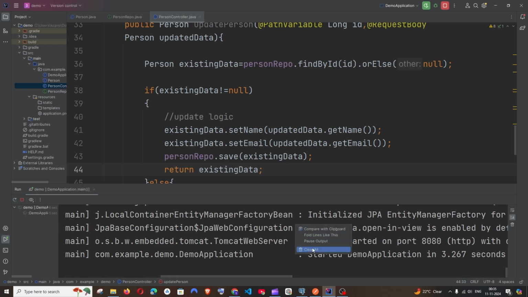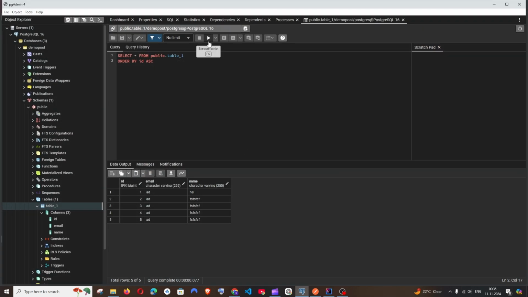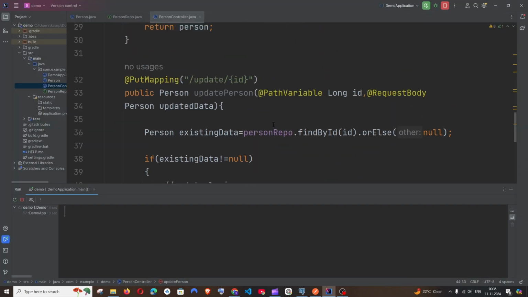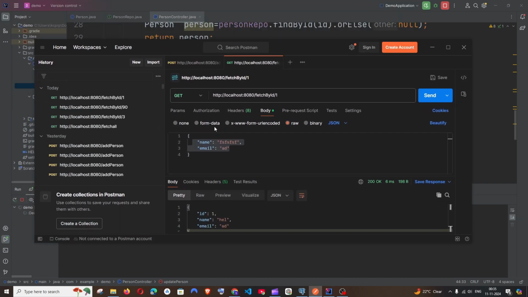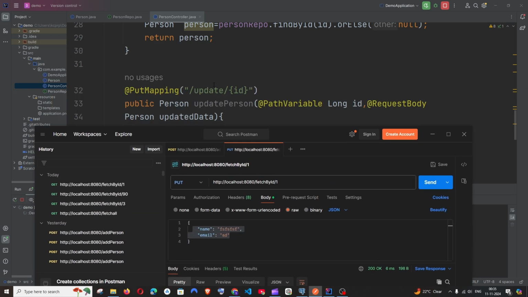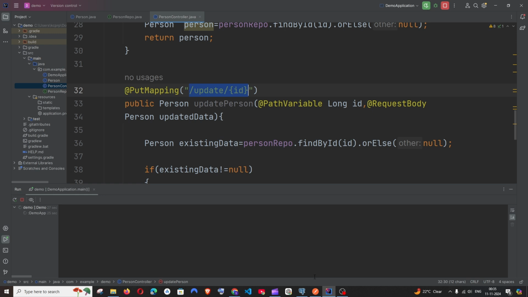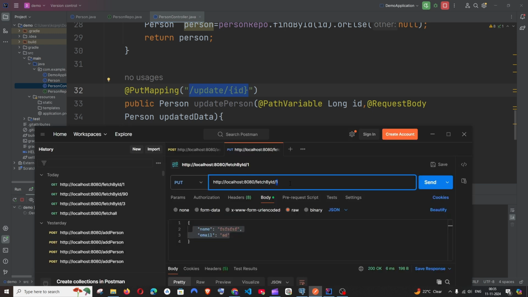Yeah, the application has started. In my DB I'm having the ID 1, so I will go with ID 1. I have some random value there, and we have to make some changes in Postman too. Go to Postman, and here we need to change the operation from get or whatever it is to put, and you need to copy this, go here and replace it. You need to have this path, and I'm going to modify the ID 1 in my table.